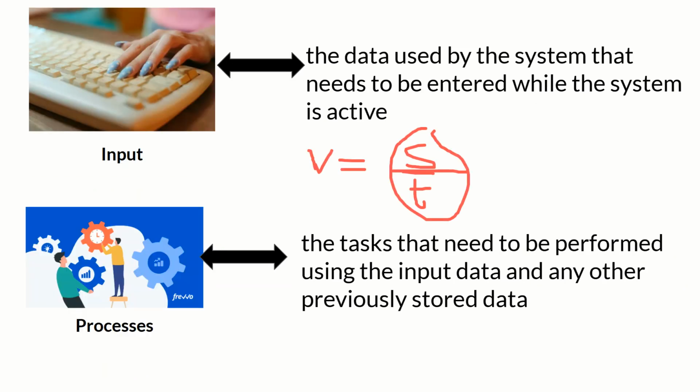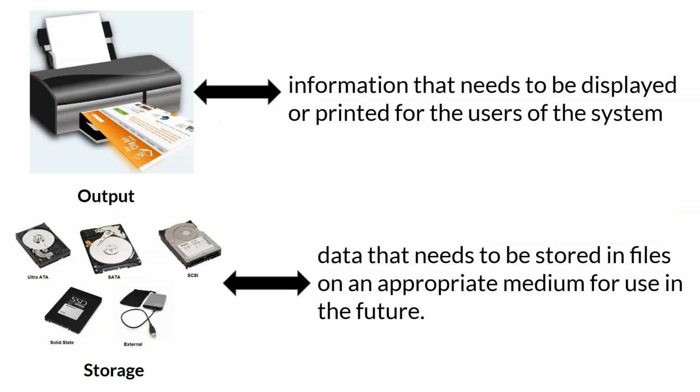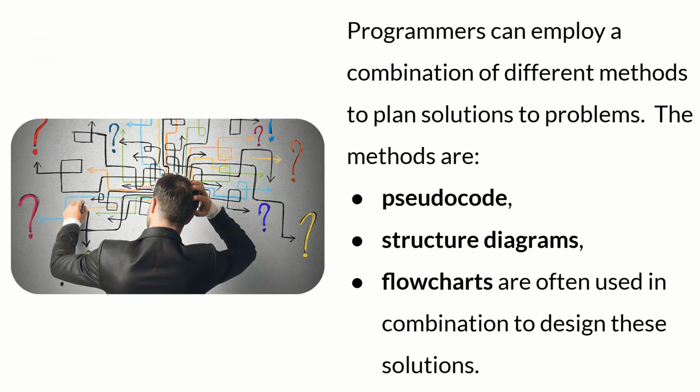So you see, we have our input, our processes, our output, and our storage. So when you're solving any problem that will use a computer, or any problem for computing purposes, you need to make sure you divide it into the input, the processes, the output, and the storage. Okay. Any question?